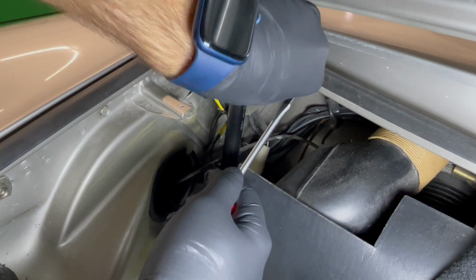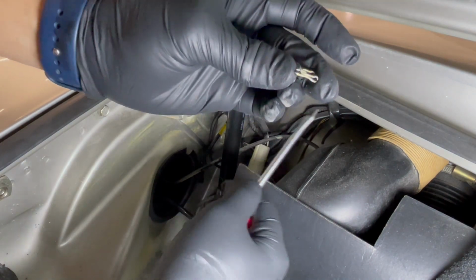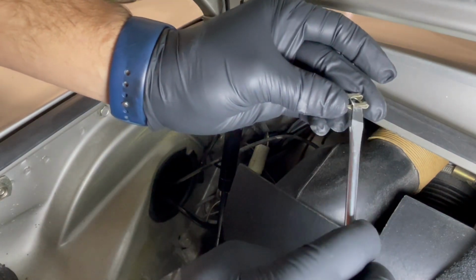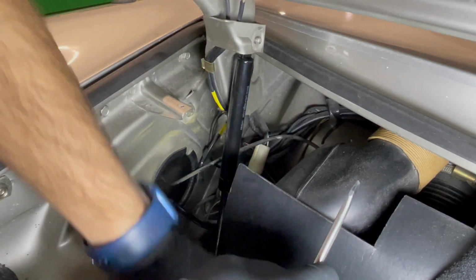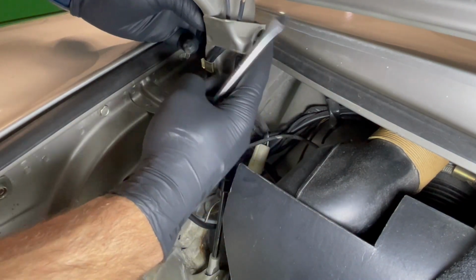Might have to rotate it a bit to get it off. And here is the clip. This is the part that you push up and then push over that pin. We'll remove the top and the bottom, and we'll push out these pins here.